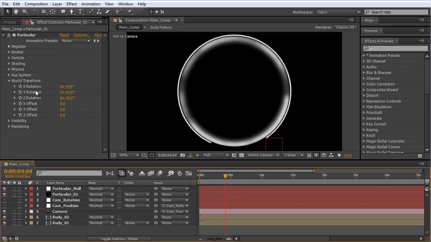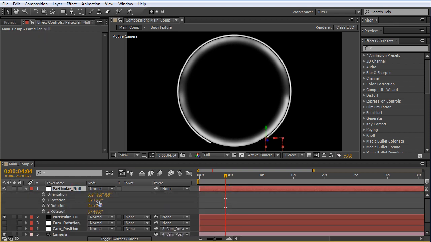Now I can insert a time expression to these values and get the result I want, but I am going to duplicate the particular layer several times with slightly different values, and changing the expressions on several layers isn't quite what I'm after. So what I'll do is connect the particular X, Y, and Z rotations to the particular null rotation. Right now, the particular null rotation has no actual influence on what I see. So I can use those values to influence the world transform of the particular.